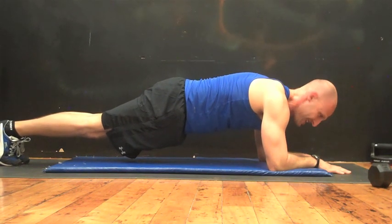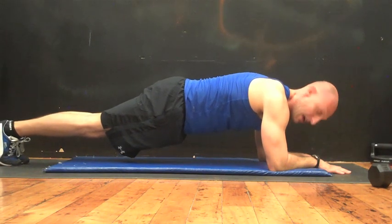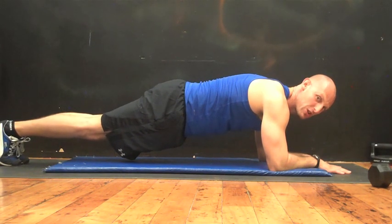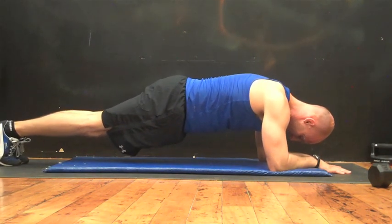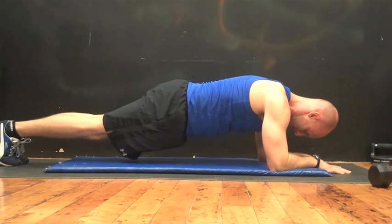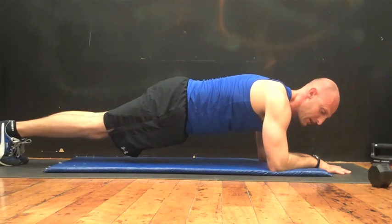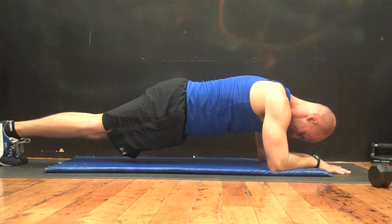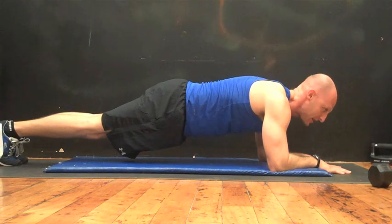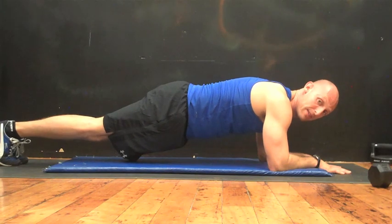Strong and powerful. Disciplined and tenacious. Eyes on your prize. Good. I'm feeling it. Are you? Hurts so good. Stay strong. Stay focused. Coming up on 30 seconds. Mentally tough, physically fit. Beautiful. 45 seconds complete. Hard work. Last 30 seconds. Gotta believe. And you gotta want it bad.